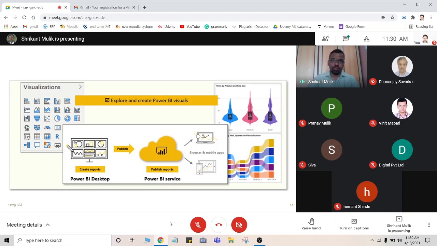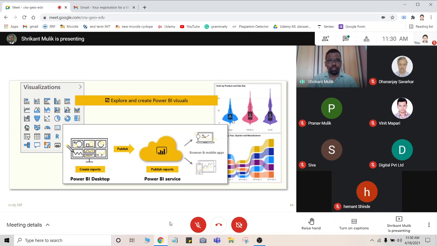So even if you're a 10-person company, you buy 10 user licenses, and then you can publish reports, and people in your company can view these reports in a browser, on desktop, or also on tablet or mobile. That is where the mobile apps are available. So imagine you are developing some reports, a graphical dashboard. The CEO of the company or the vice presidents can use the mobile app to see all those charts pretty quickly. That is definitely possible with Power BI service.